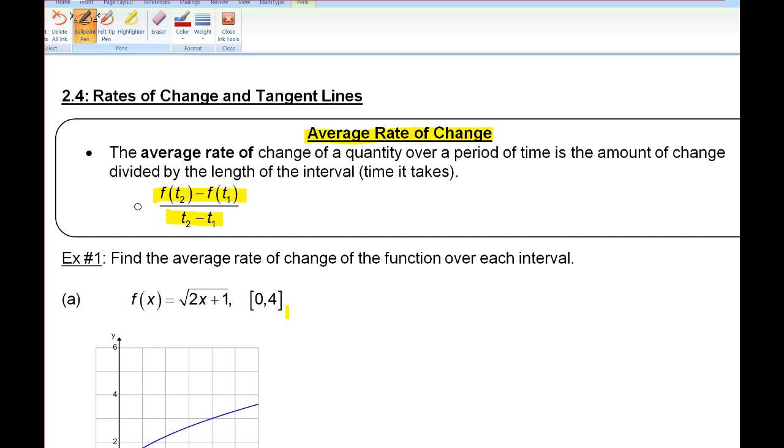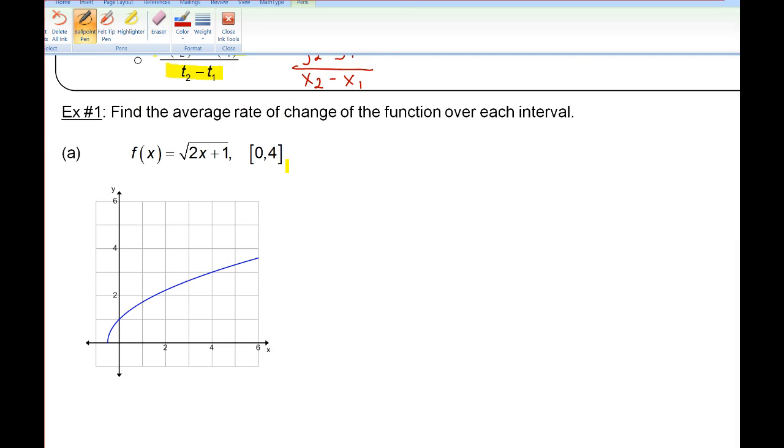Okay. So when we have average rate of change, it's like y2 minus y1 over x2 minus x1. I'm just using t for time, so it's over a time interval. If you imagine the time interval would go from t1 to t2, you just plug it into whatever function you might have. Got it? So our first example, let's say, we'll talk a lot about particle motion in this class and things like that. So imagine there's a particle moving along this curve.